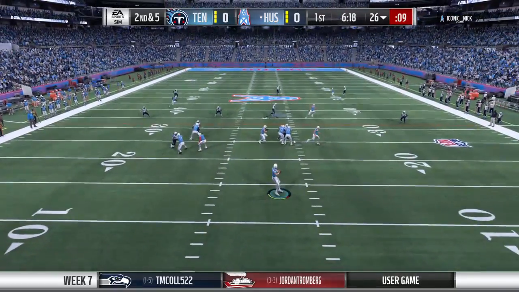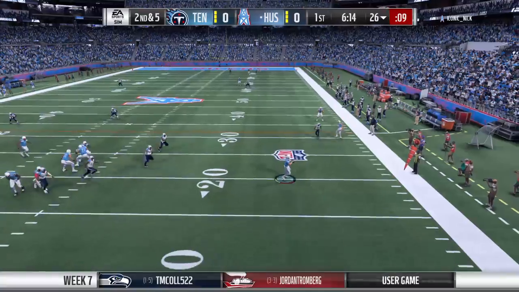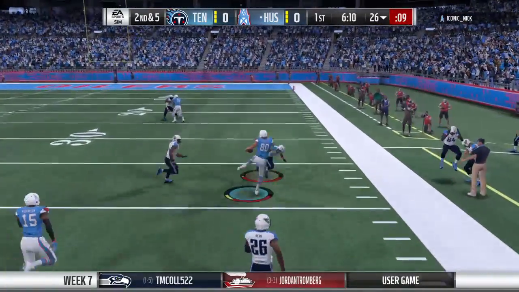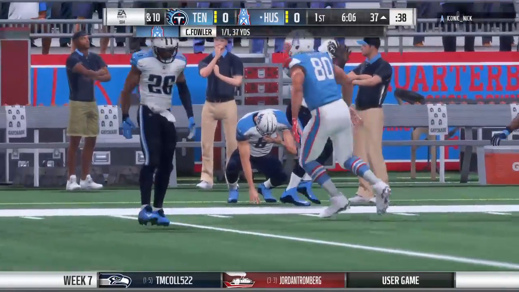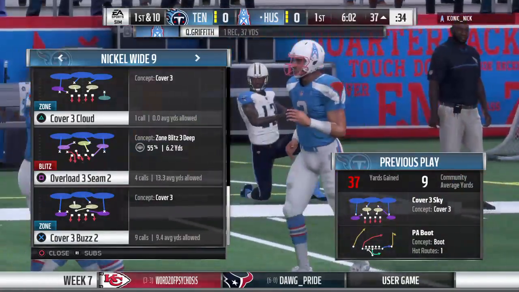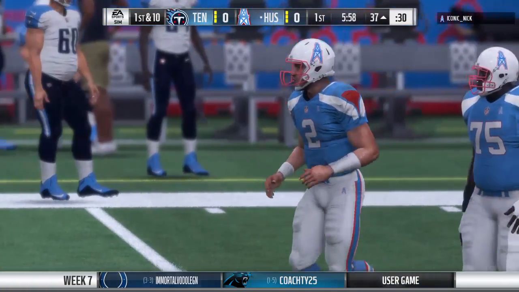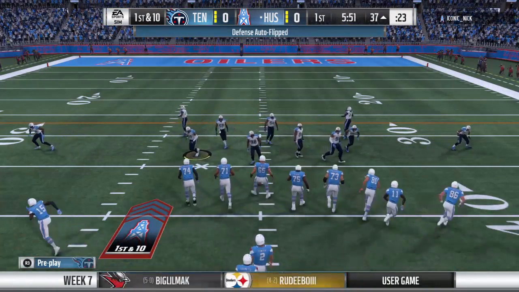Play fake. He'll look to throw. Flush to his right. Oh, he's got a man wide open, complete. And he's taken down, but not before he gets this into enemy territory across the 40. They give him a gain of 37. So after that big play, let's see if they can catch their defense maybe on their heels.